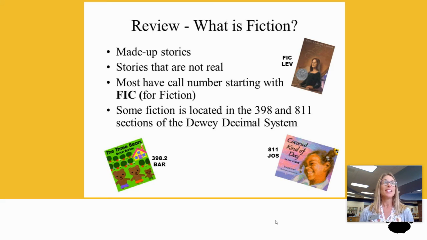Now, most of it is in the fiction area, which in our library is an F for fiction. But there are some fiction books in the Dewey Decimal System that we have learned about, such as the 800s, which is poetry, and the 398.2s, which are our fairy tales. So if you have questions about that, we'll talk a little more after this, but you can always come to me with questions if you're not sure and you want a specific book in the library.